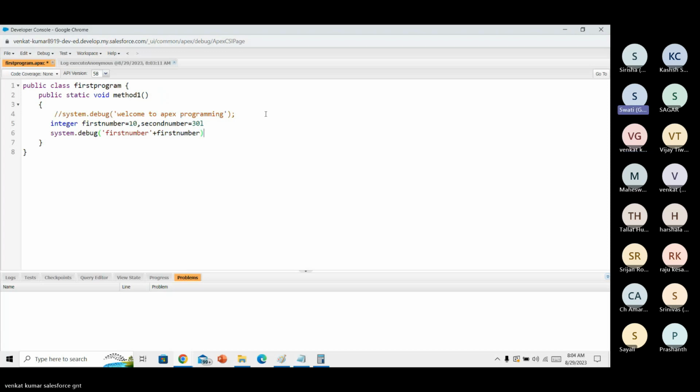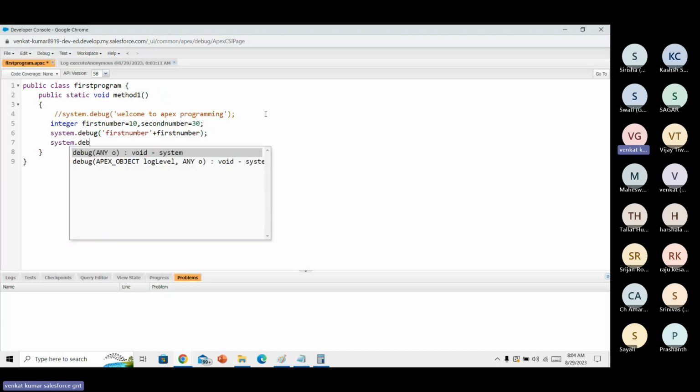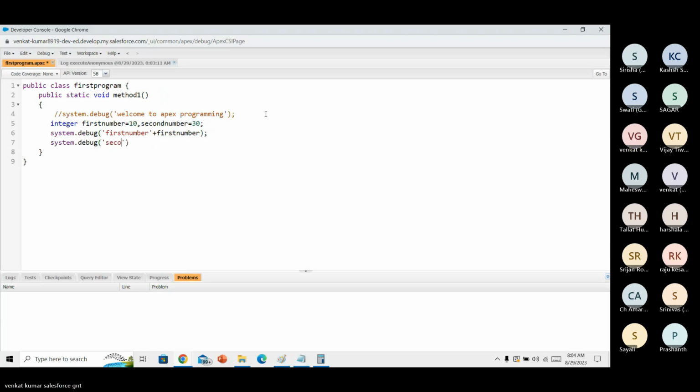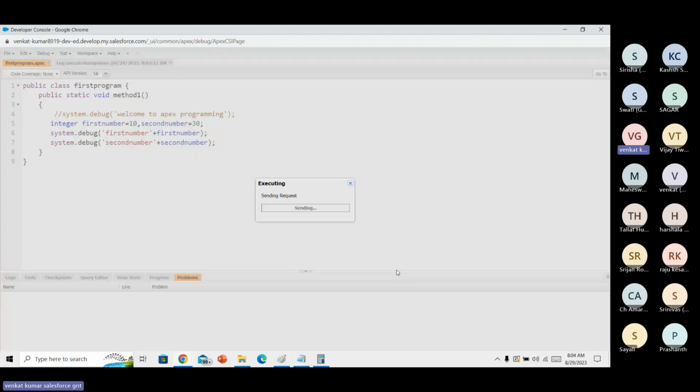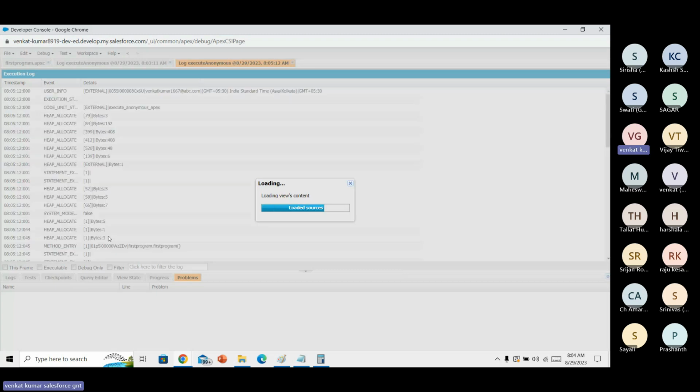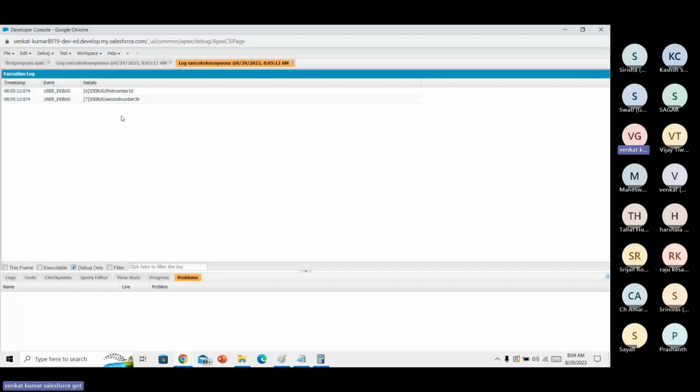Normally, if you want to print the data, you can just click on debug and click on the execute button. Immediately you can see the output in debug only, the first number and also the second number.